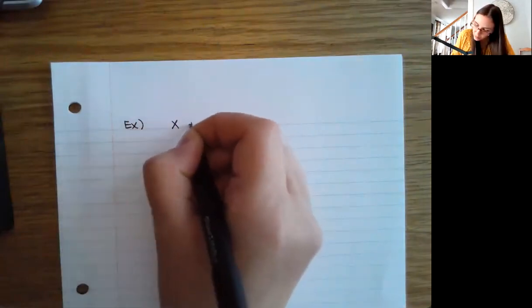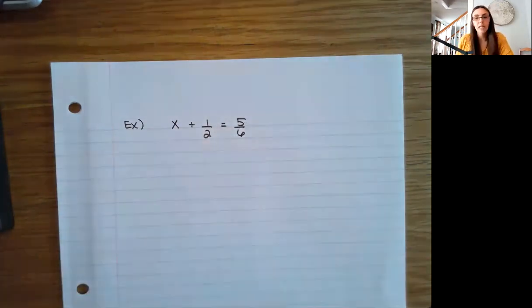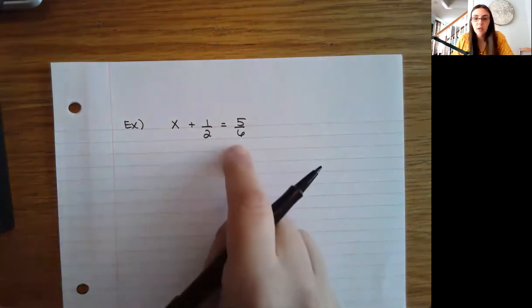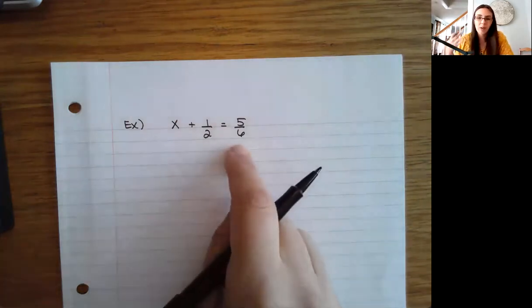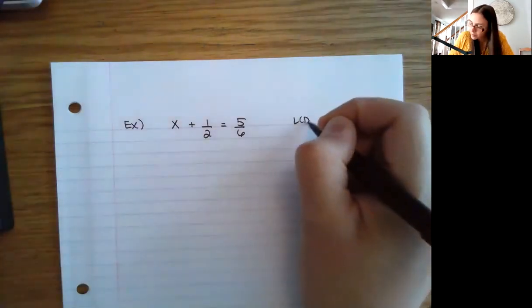All right, I'm just going to do a whole bunch of examples here because it helps to see a few of them done out. So let's say I have x plus 1/2 is equal to 5/6. Now again, if you're happy to work with the fractions, you could always subtract 1/2 from both sides using our regular solving rules, but then you're dealing with common denominators later on.